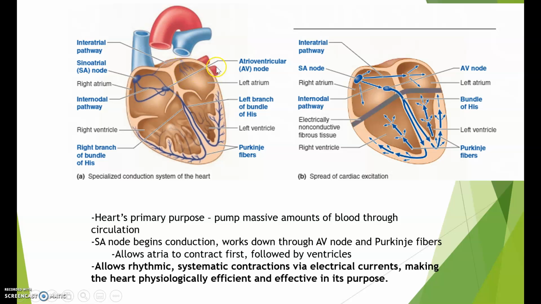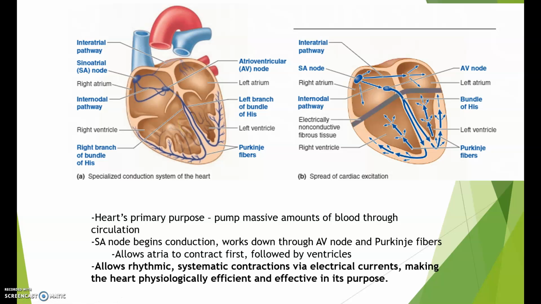And the goal here is to get all of this blood from the top down to the bottom as best we can before further pumping it either from the right ventricle out to the lungs or the left ventricle out to the body. So we're faced with a problem here because we've got a whole contractile unit of a heart, but we need to have two separate contractions, first of the atria, then the ventricles, to be physiologically effective and efficient.